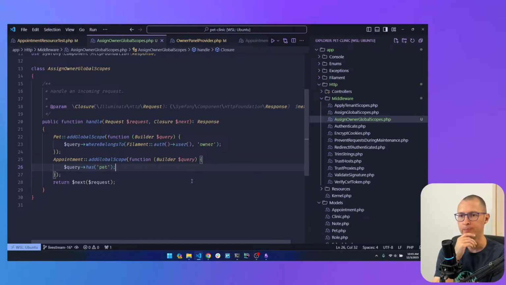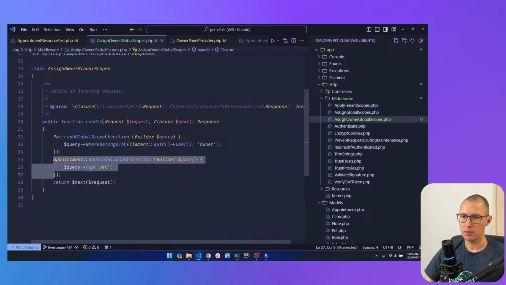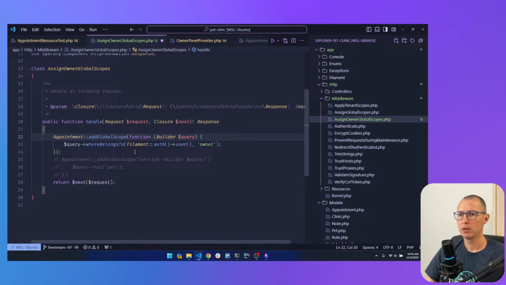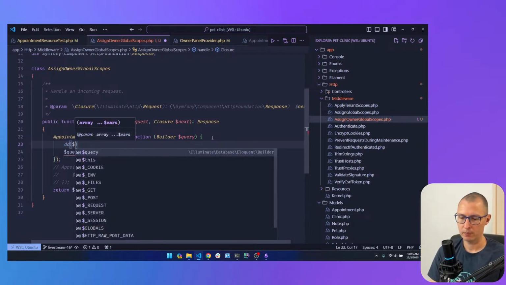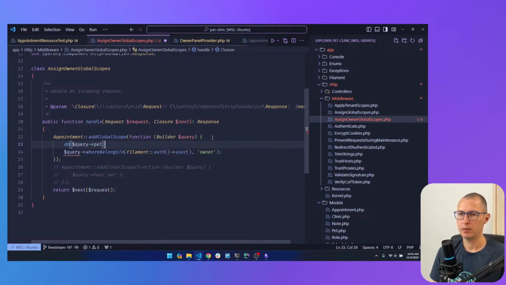Hmm. All right, let me try something else. This didn't work. Go back to appointment here. What happens if I do, what do I get when I do query pet, actually, dd query pet.